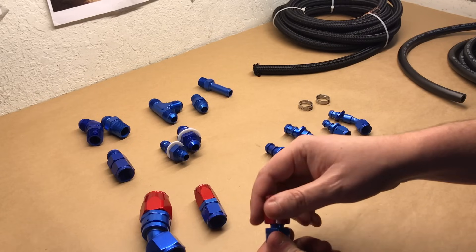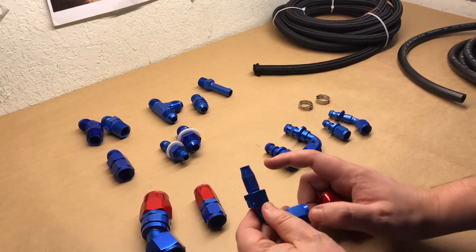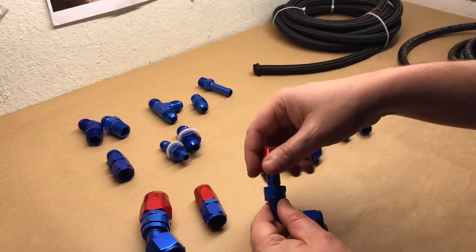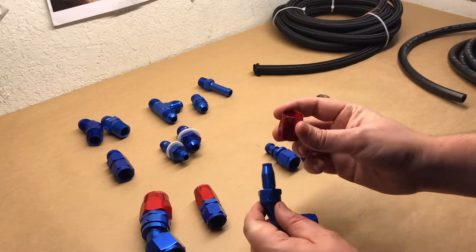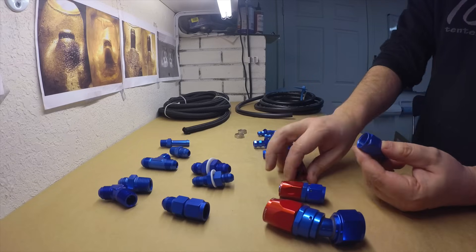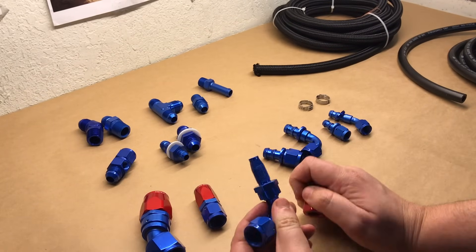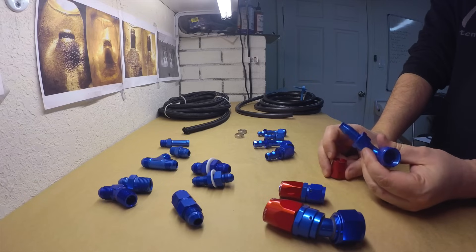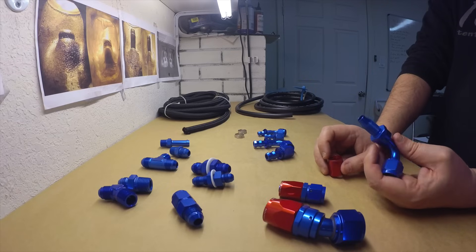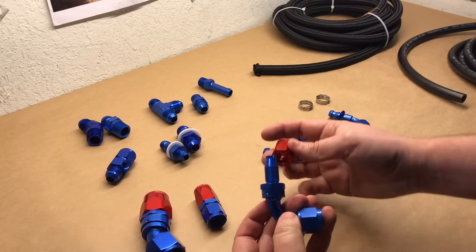These basically have a nut with a fitting. You unscrew it, squeeze the hose over the top, and the clamping force will drive and spread the hose to hold it in place. On the opposite side there's a swivel mount, basically to bolt up to another dash 8 fitting. Making these hoses is a little more work — you have to make sure the hose seats right. They use braided hoses, so these are very useful for high temperature applications, wear resistance, and things like that.